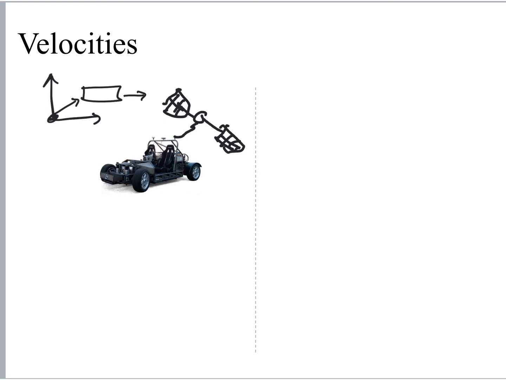There's also another GPS technology which allows us to do this even more directly, and that is a Doppler shift measurement. The radio frequency wave that comes from the satellite to the vehicle has a particular set frequency. However, if the vehicle is moving farther from the satellite, then that wave appears to have a slightly lower frequency than if the vehicle were stationary, or moving toward the satellite, at which point it would have a slightly higher frequency.